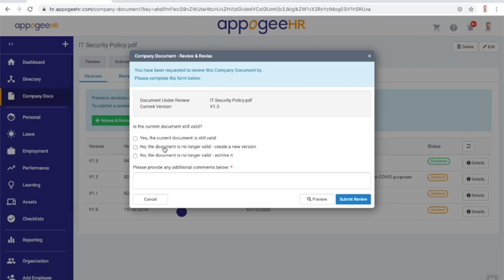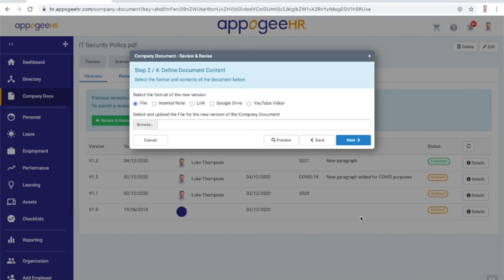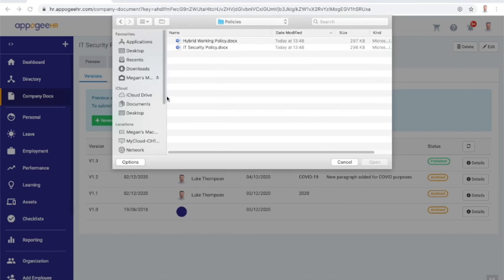I'm going to say that the document is no longer valid, so 2021 update. We can add in a change log as well, so admins can see why that's been updated. Upload the newest version of the document.